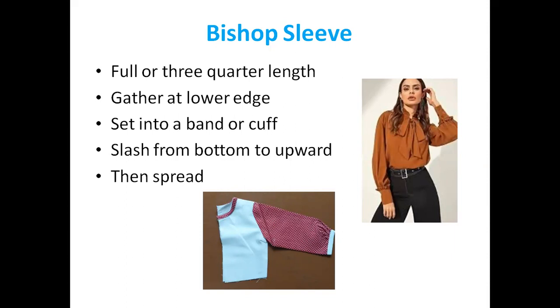The extra fabric is used for making gathering. Finally, as I already mentioned, you have to make a cuff at the bottom and you have to fit this gathering onto the cuff. So this is the bishop sleeve. This bishop sleeve can be used for any types of western wears.